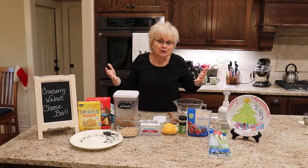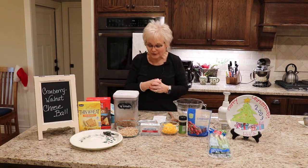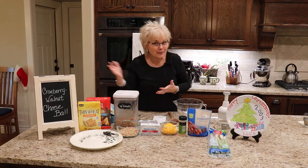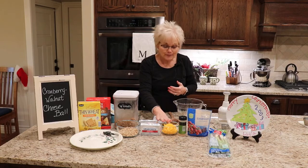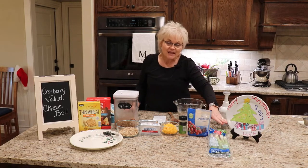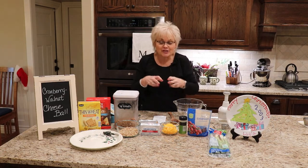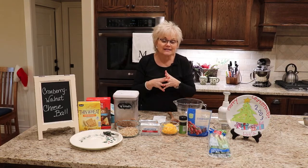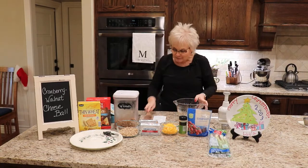You can use any sort of crackers or even vegetables to dip your cheese ball in if you like. The other ingredients are walnuts, of course, cranberry walnut cheese ball. The base is cream cheese with some sharp cheddar. We put a little bit of garlic in there, and then the cranberries and the diced green onions. Now, part of these ingredients are going to go in the cheese ball, and some of them are going to be inside, but we're going to make something afterwards to roll them in. So let's just get right to it.